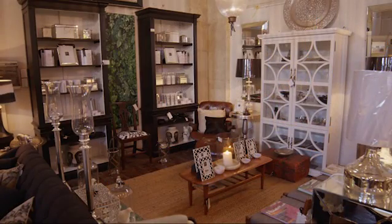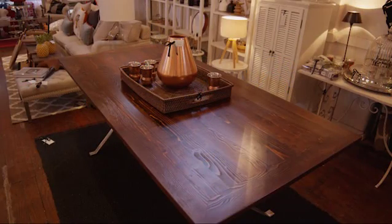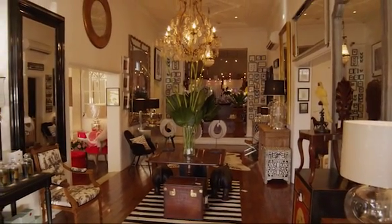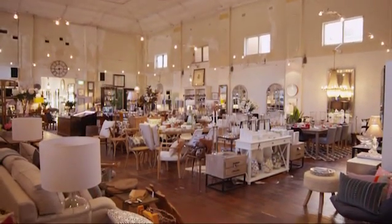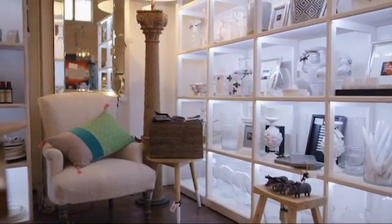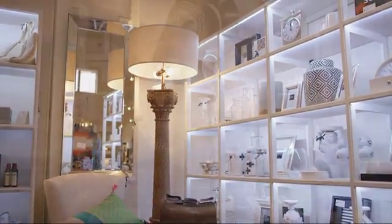Can you tell me a bit about what are the current trends that you're seeing and what's topical at the moment? At the moment there's lots of copper, and we've always actually done copper. I've bought copper at auction and sold it very well in the past. But copper is now very available, and it's a fantastic thing to add into almost any interior. But what you ultimately want to achieve is a beautiful in-keeping blank canvas. Then you can overlay that basic structure with the latest and the greatest and the fun things. You can add and subtract, and that is really great fun.